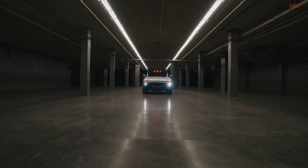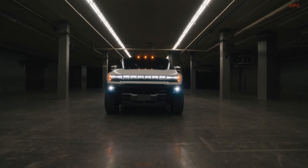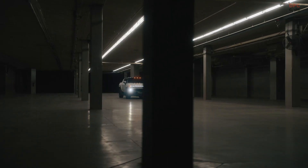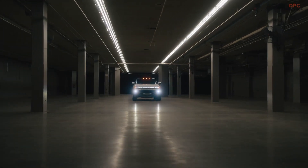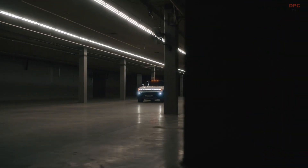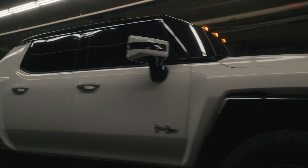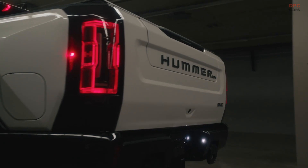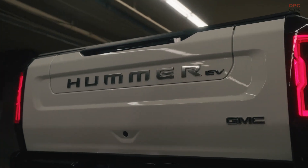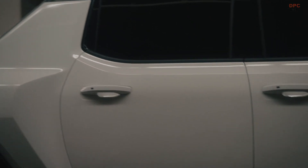All of these cutting-edge EV technologies were aimed at one goal: to deliver the ultimate expression of off-road capability and performance. Setting a goal to build the most capable factory truck ever required us to handpick a team of GM's most talented and passionate off-roaders to bring their experience to this program. This team helped develop and build the innovative features and technologies from first-hand experience, which allow Hummer EV to conquer virtually any obstacle or terrain.